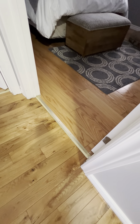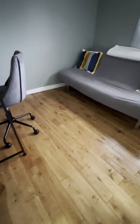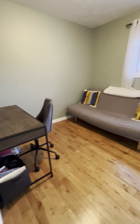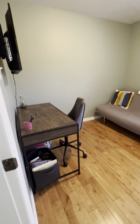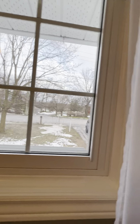The flooring changes up a little bit here — it's a hardwood product, almost like a half-inch thickness, and it's definitely good quality, though it mixes up a bit. We're in the smallest bedroom, which appears to be used as an office. Most bed sizes should fit in here no problem with end tables, but probably best suited for a maximum queen. Again, newer windows — they must have done a whole-home window package.